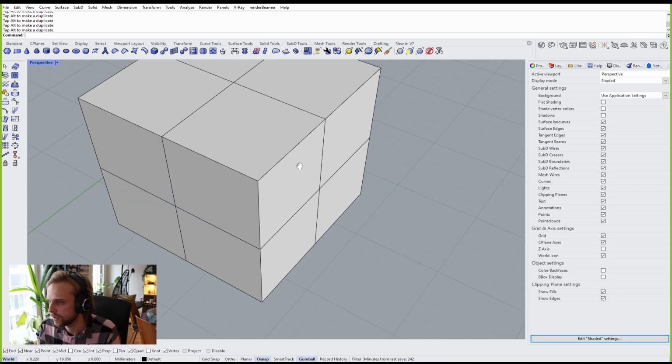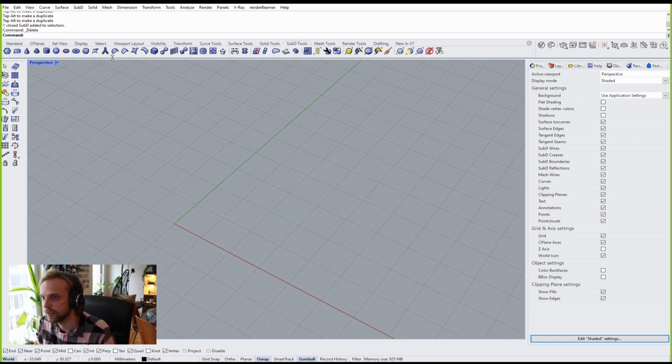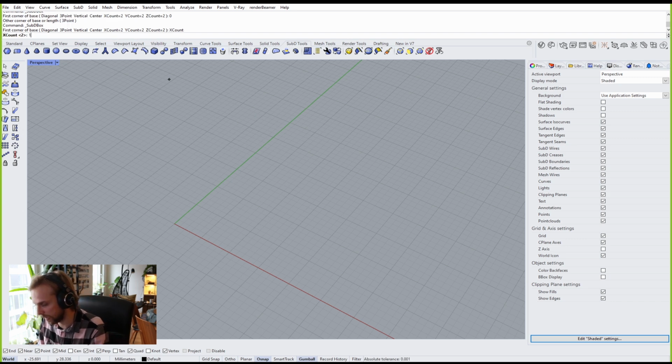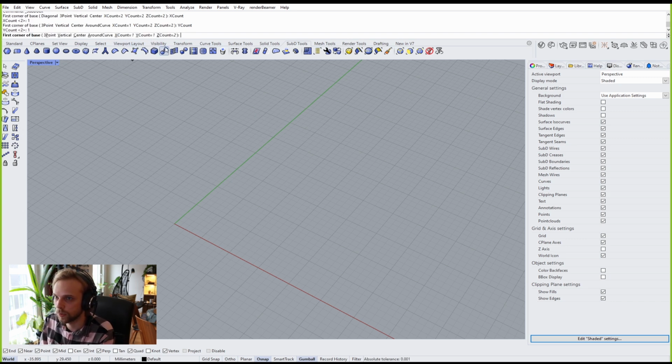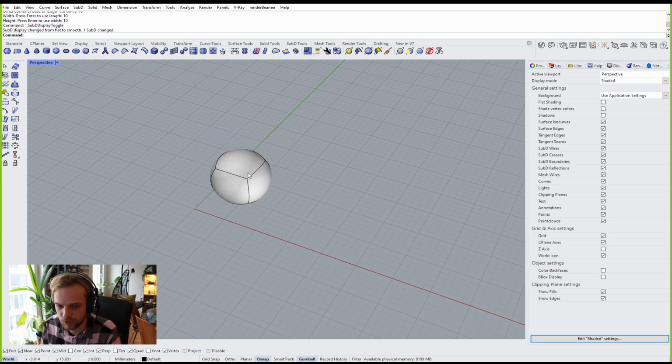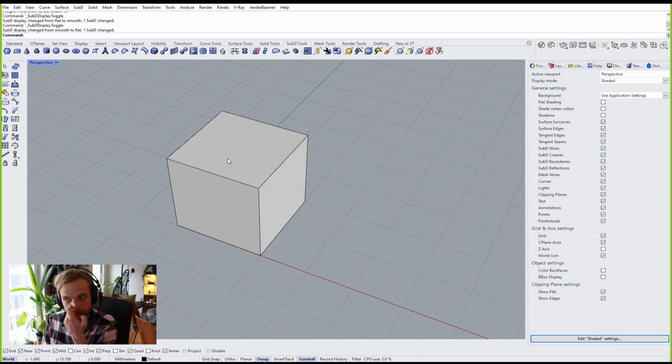So what bevel does is, well, let me just create a box here. And actually, I will create a box that has XYZ count of 1. So it's a super simplistic box. There we go. Something like that. Smooths out into a sphere, right? Bevel.